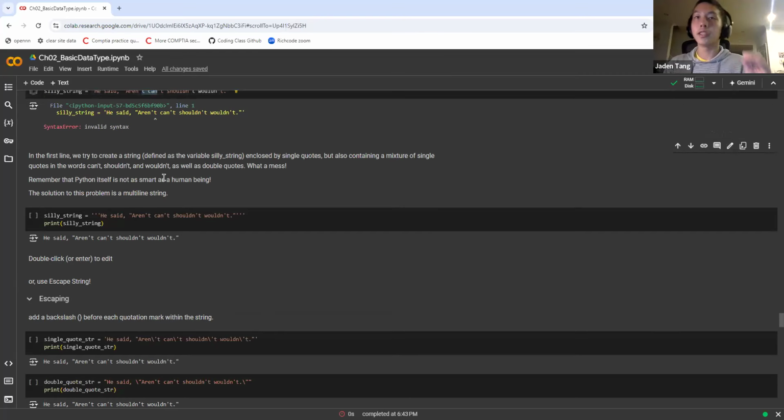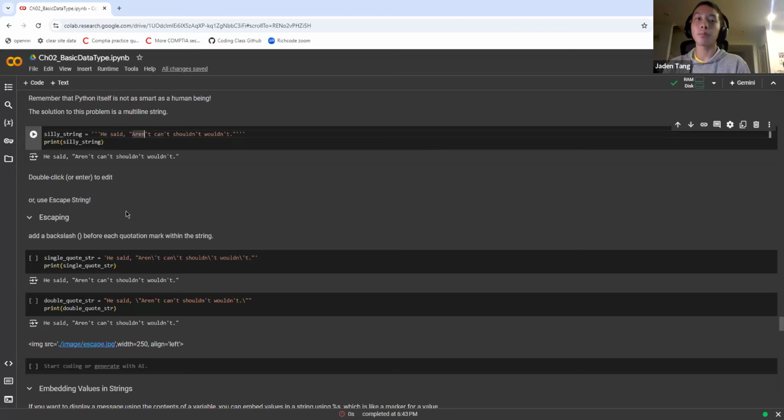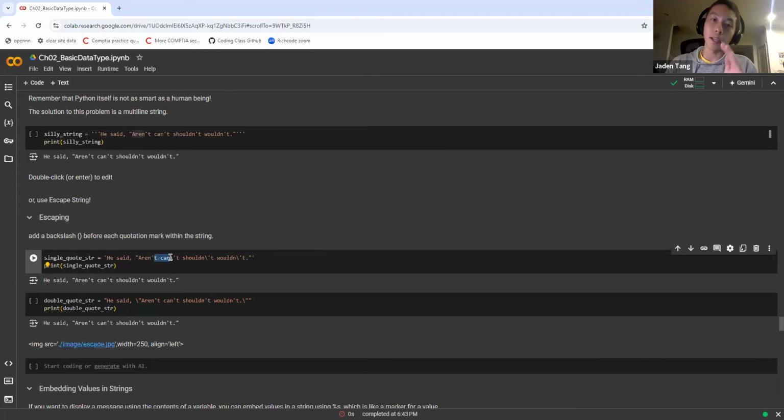One way is to just use a multi-line string. You can just keep it in one line, and anything enclosed in it will not be interpreted as syntax. The other way is using something called the escape character. Escaping just adds a backslash before each quotation mark or special character that you want to do something different. Like in this case, if we were to remove this, this part would cause an error.